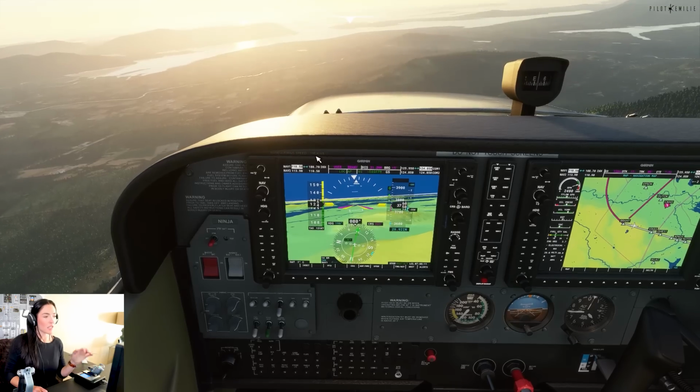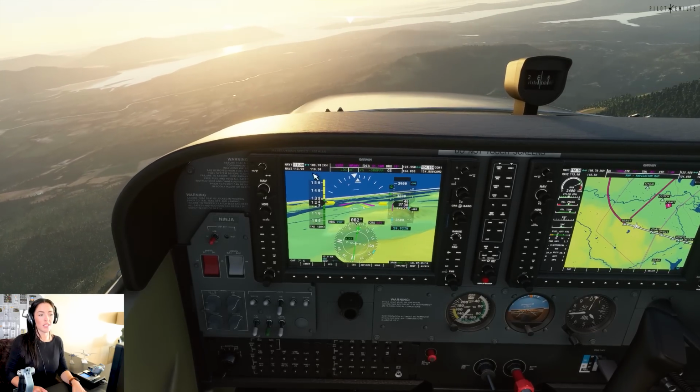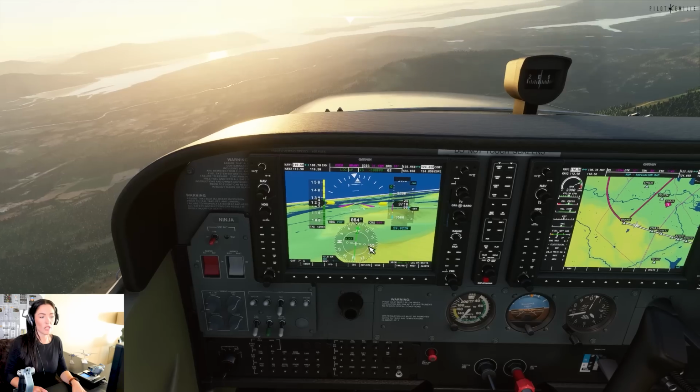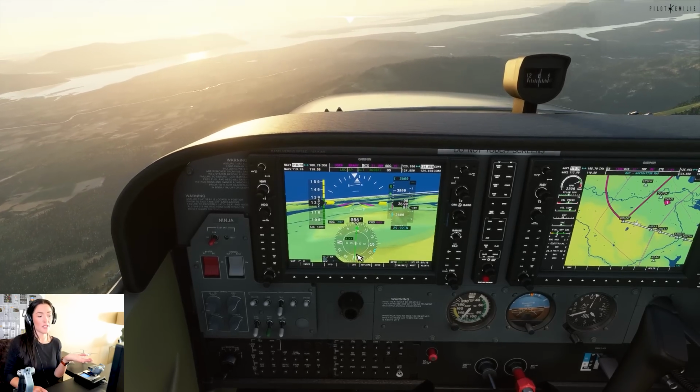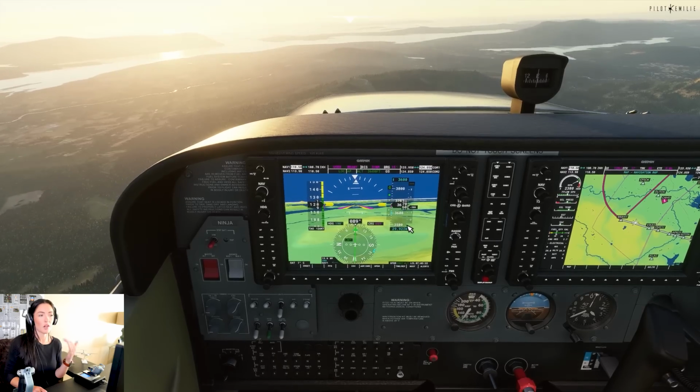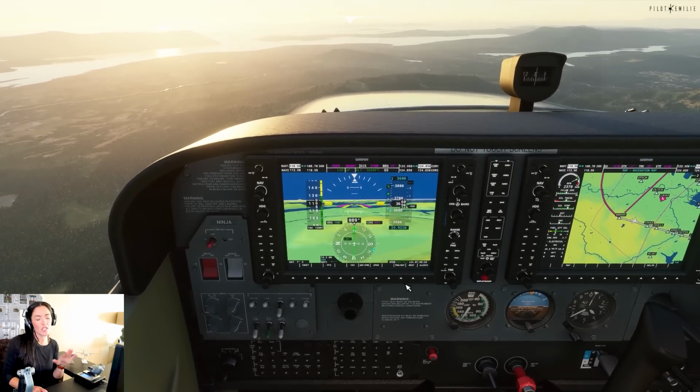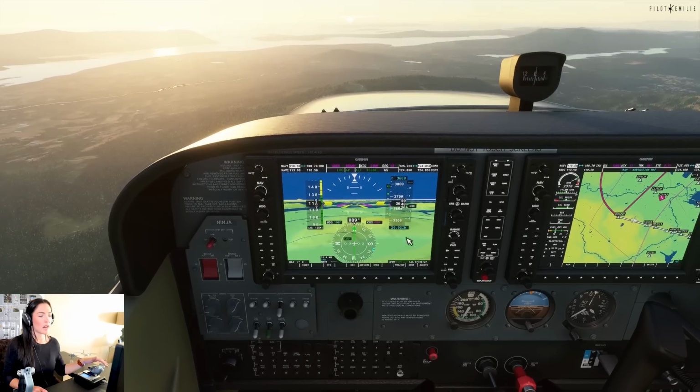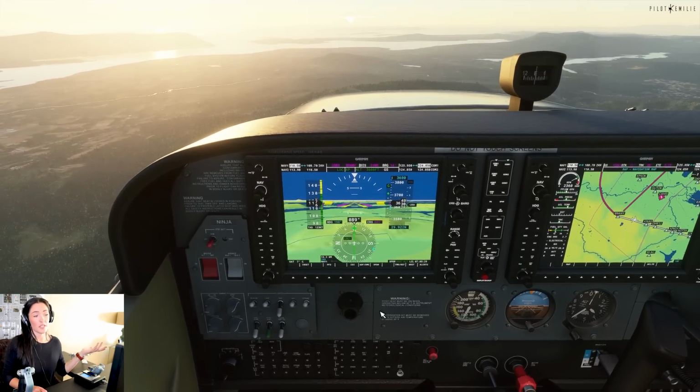Just going to slow down a tiny bit here. Localizer 1, which is the frequency that we had preset in our window here. It has already intercepted it because we are right on track, and we see that the glide slope is also alive. We're going to wait until we're a little bit closer to continue our descent in. We're a little bit far back for now, but ATC's told us to descend to 3,600.